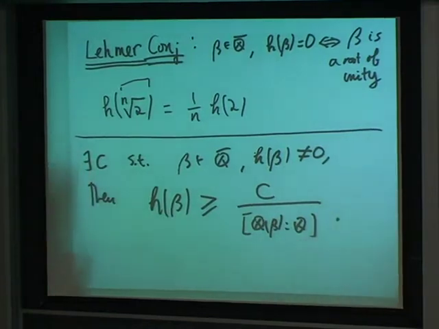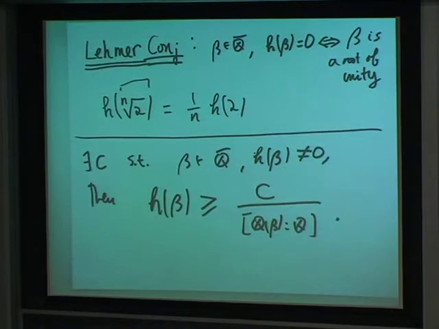And aside from the intrinsic interest, because it's really telling you something about the number theory of algebraic numbers, estimates like this are used in solving Diophantine equations. They also come up in lots of other contexts, because it's related to Diophantine approximation, which in turn is related to whether certain power series converge. So it comes up in analysis also in various places. Okay, so that's Lehmer's conjecture.